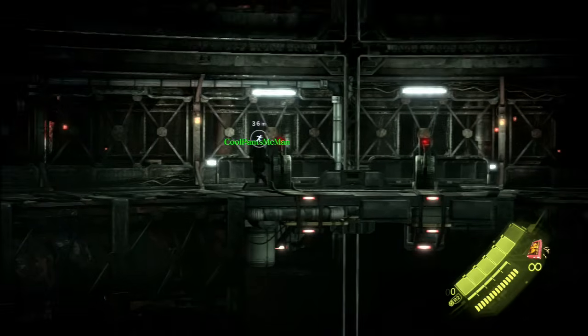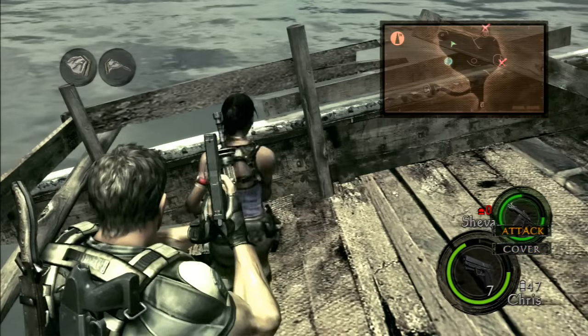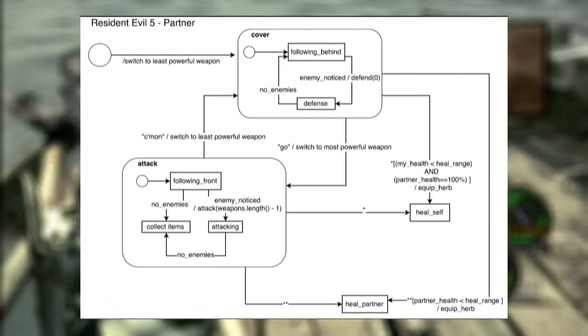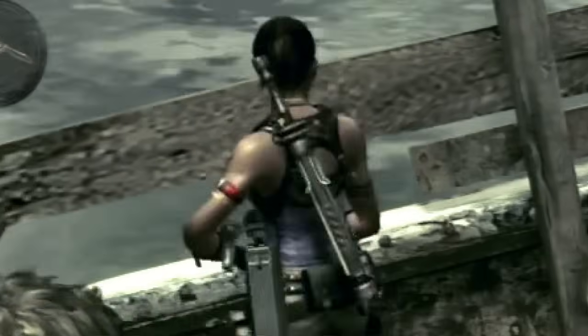it, features a partner system. If you've seen my Resident Evil 5 video, you likely remember that being a major talking point for me, and that I have a pretty good understanding of how it works. And hold on a second, look at this drawing. Ha! Now you do too! This is all you need to understand the partner in Resident Evil 5.